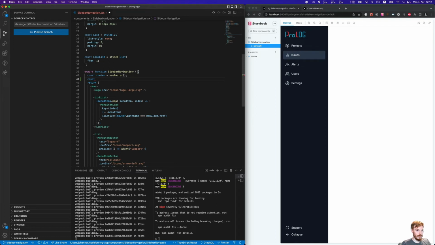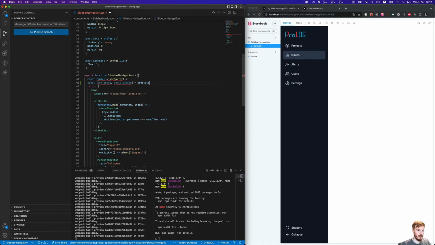So use route and then collapsed. Initially this should be false.